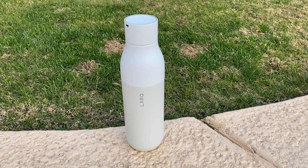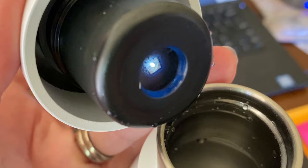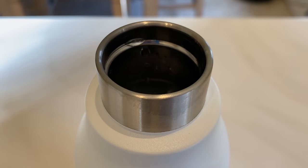By the way, if you're wondering what the colours on the cap mean, I've got a full list and explanations at techgadgetscanada.com. Overall, I really like the idea of this bottle. I like that I can be confident my water is pure and the bottle itself is clean thanks to the UV light inside. I like drinking from the bottle itself — it keeps water chilled and the narrow mouth makes it easy to sip.